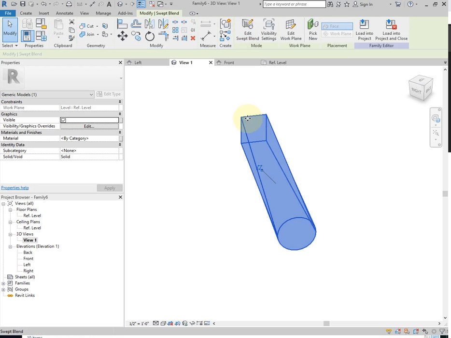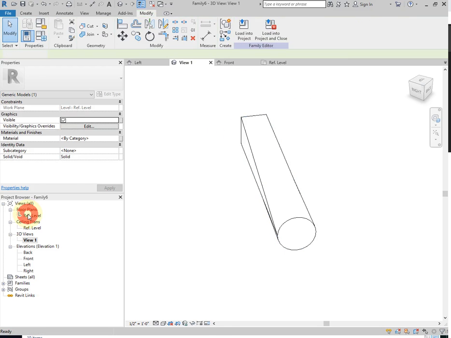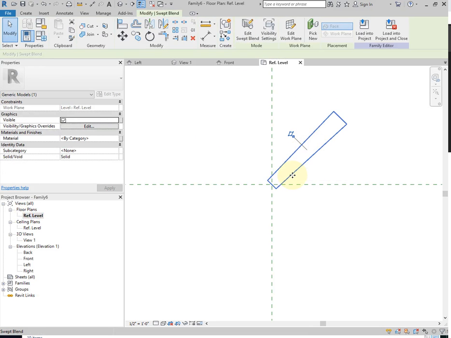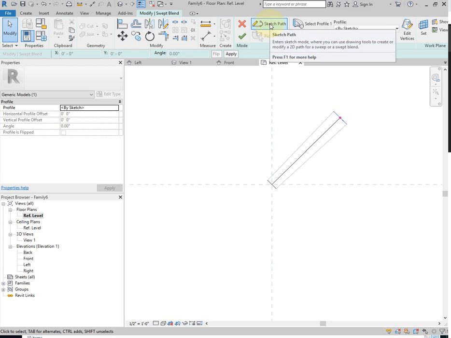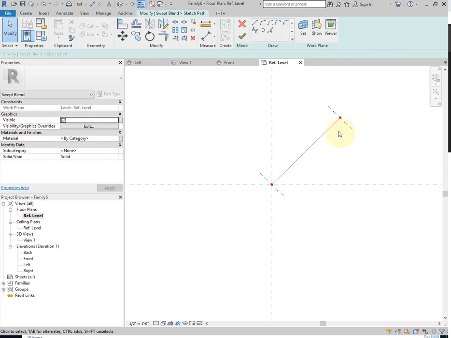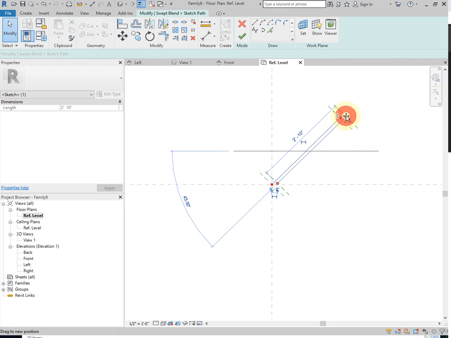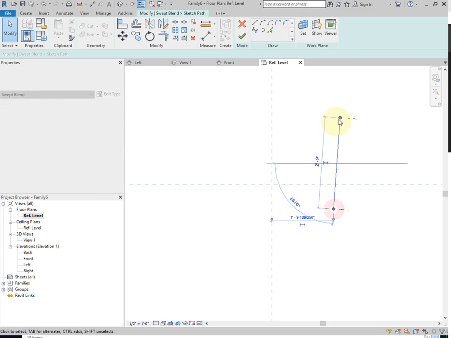And so now it looks like a blend, but the difference is it's not going from just a reference plane. I'm able now to control the angle at which that path is. So I can double click it, hit sketch path. I can change the endpoints at different locations.